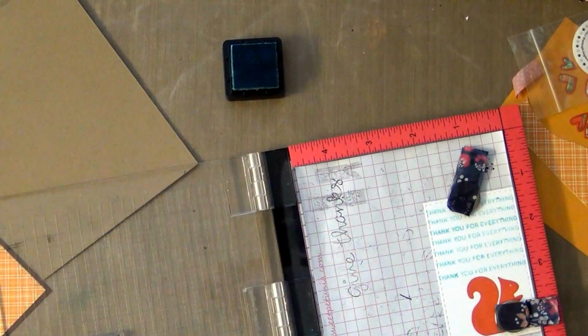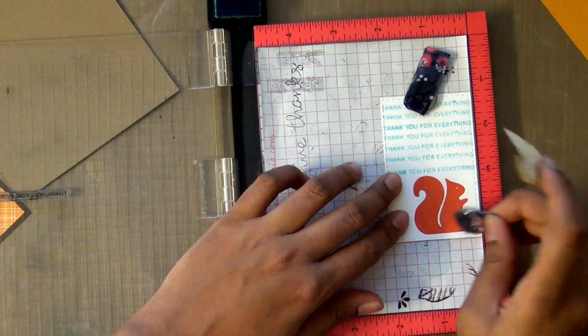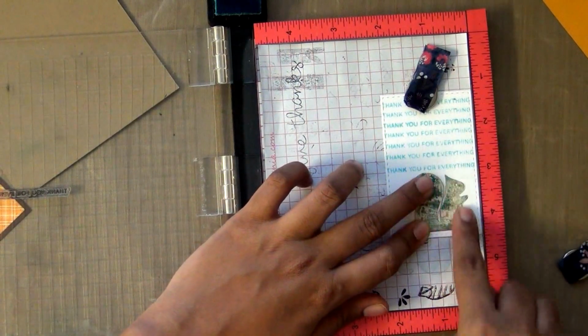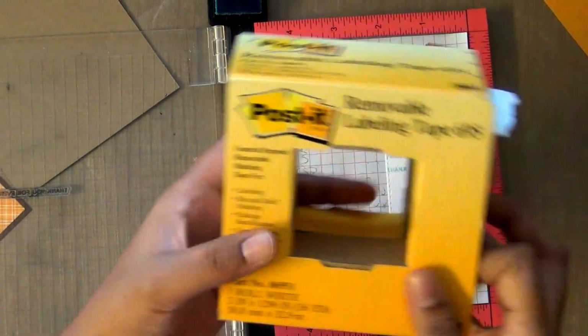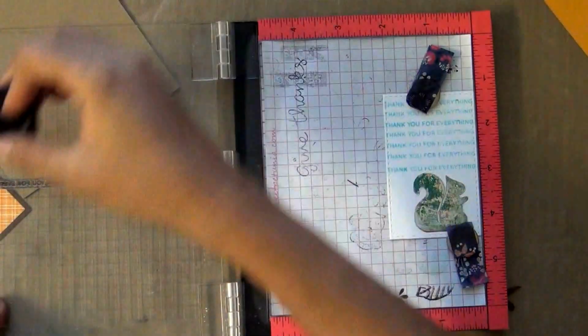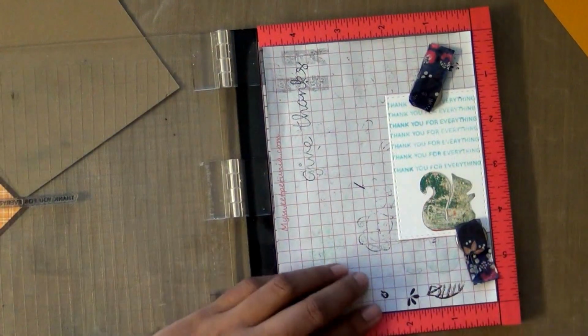You come a little bit closer to the square rule, you don't want to overlap the image with this. So I'm using one mask here, and I cut out this mask from Post-it, which is a removable tape, and it's 695. I just stamp it and fuzzy cut it out. You can use Post-it or even masking paper. So I'll repeat this process again and again until I get to the bottom.